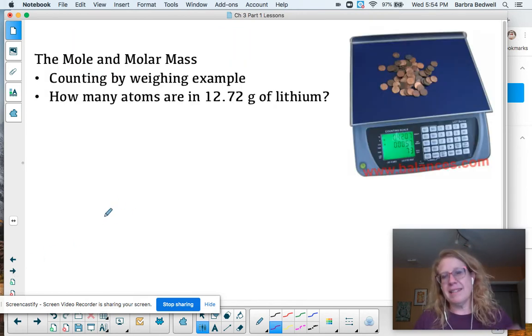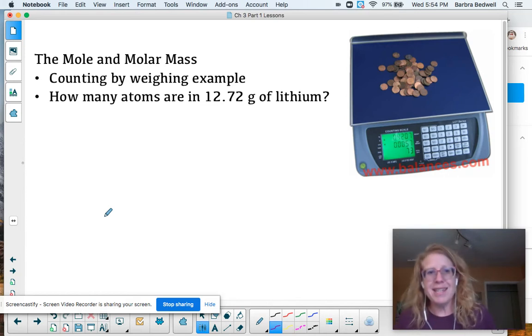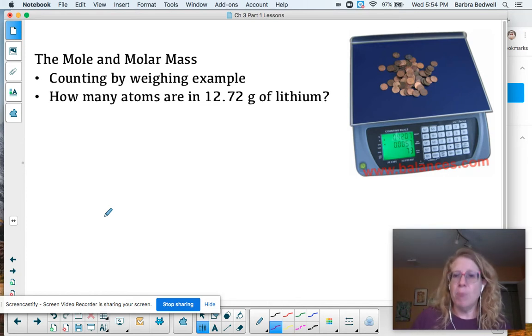With all of this is that concept underneath of that idea of counting by weighing. And that's really important for us, that rather than trying to count individual atoms, we can group them together as a mole. And if I know how much that mole weighs, then I know how many atoms are present in there. So using this concept again is that idea of molar mass. Now, again, molar mass is what's actually present on the periodic table.